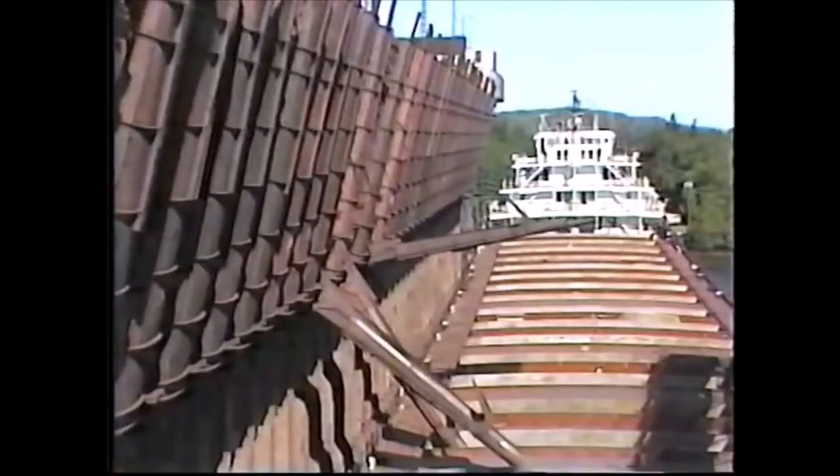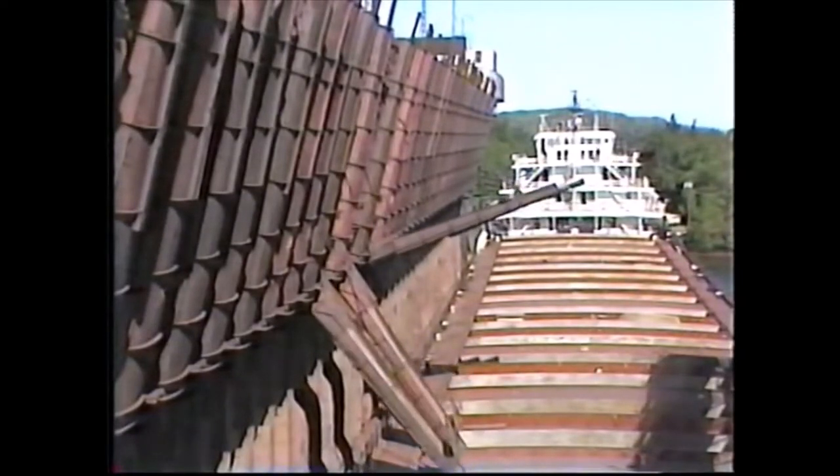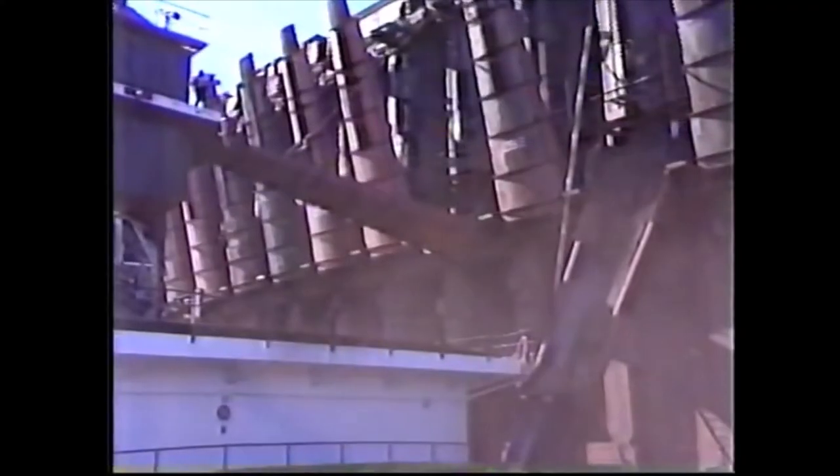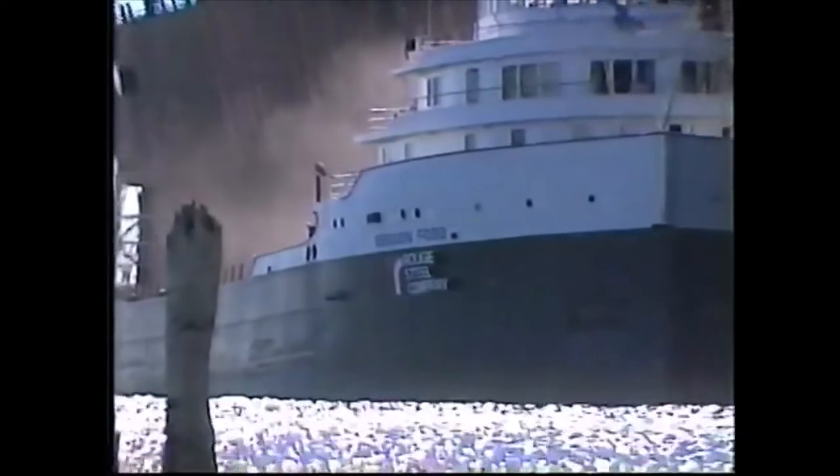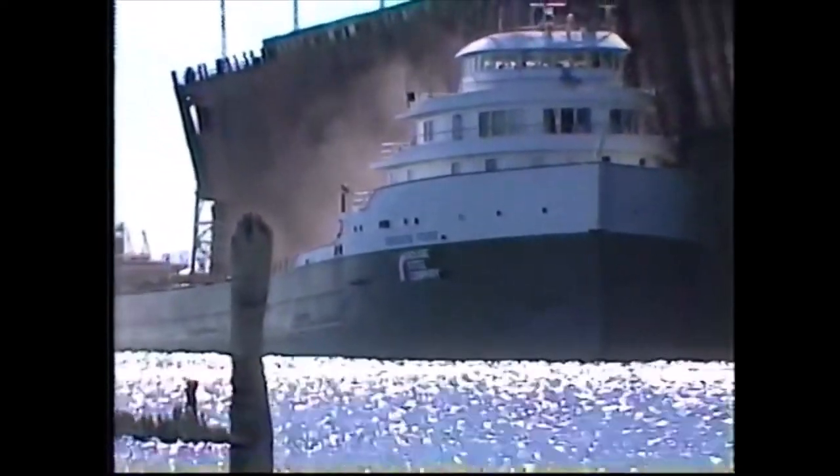So the whole thing is just putting the ore in the right place in the boat so there's no strain on the ship and get to the proper set of marks throughout. The boat is winched up and down the dock to get the right percentage of ore in each hatch in order to achieve the proper balance. And if it's not loaded correctly... Well, you get it out of whack sometime, and it shows in the trip down the lake, for one thing. It's got bad shake, abnormal shake, or it's got a list one way or the other.